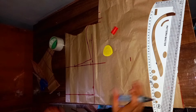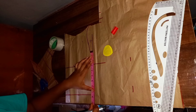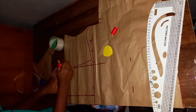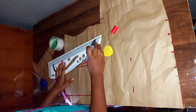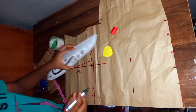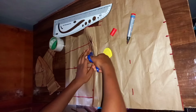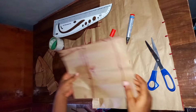And this is what I have. Now on this chest line, I'll go ahead and mark my bust measurement, which is 8.5 plus 2 inches seam allowance. Then for the waist, I'll also go ahead and mark my waist measurement plus 2 inches seam allowance. Connect the 2 points together. Then I'll proceed to crossing it out. This is what I have, alright?